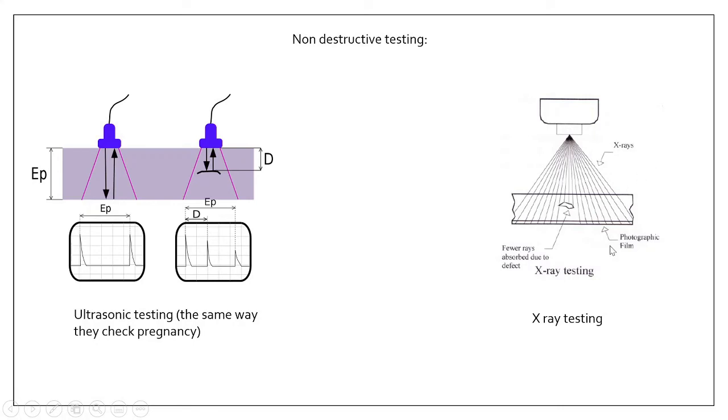And then X-ray testing as well, where rays will go through it and then it will reflect back again any cracks or defects that you've got there. Ultrasonic testing is preferred because obviously X-ray can be poisonous, can be deadly to people if you're exposed to X-rays for too long. So ultrasonic testing is preferred if possible.